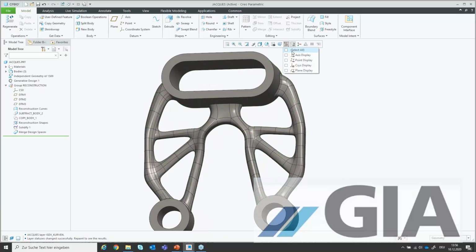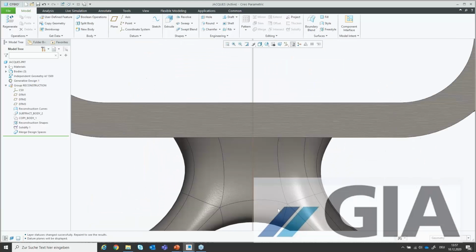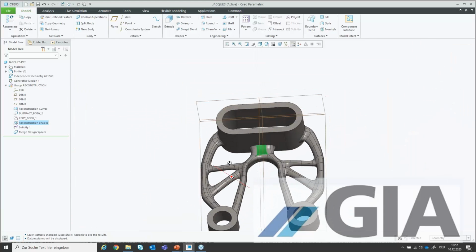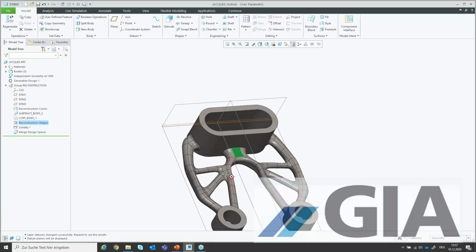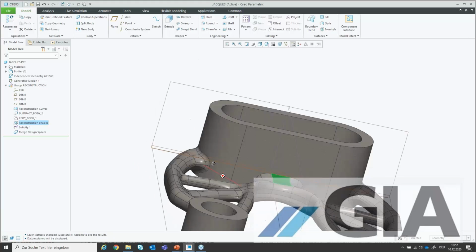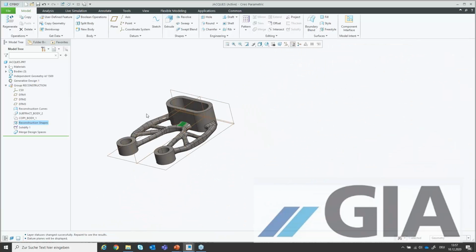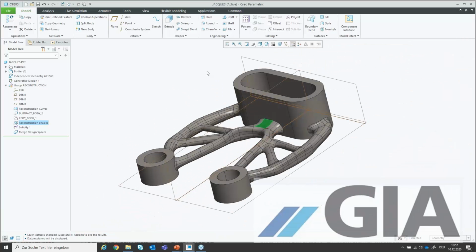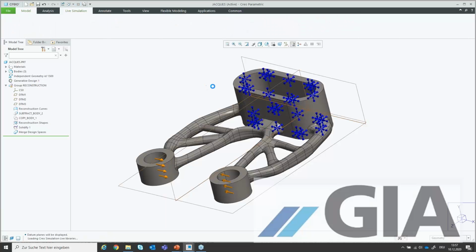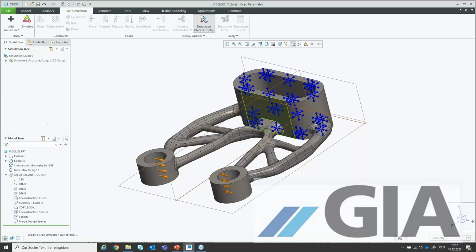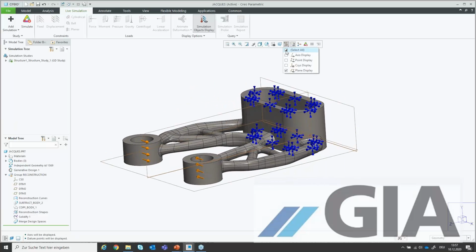Of course, when I'm going to the detail of that component and I'm looking here from top, and I'm checking maybe that surface, I can see, okay, the component is not totally symmetric, and really if I'm going into detail, sometimes you see also, yes, let's say a little bit strange surfaces here, but for first shot, it's done quite nice, and we can also use that newly constructed topology in Creo Simulation Live for an analysis here.